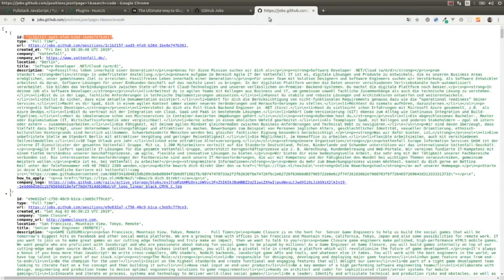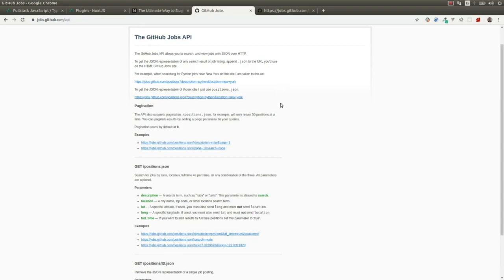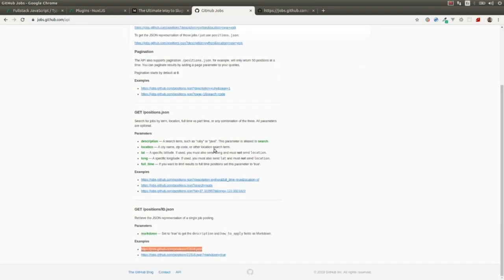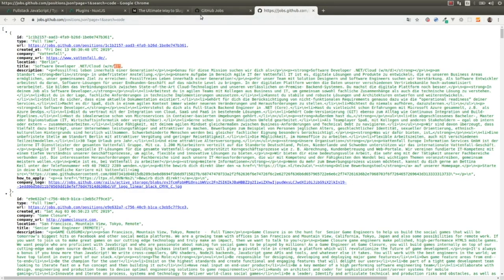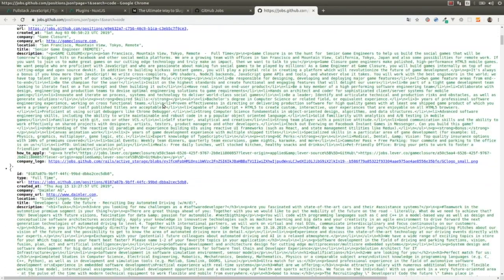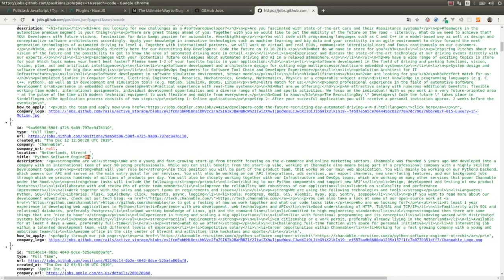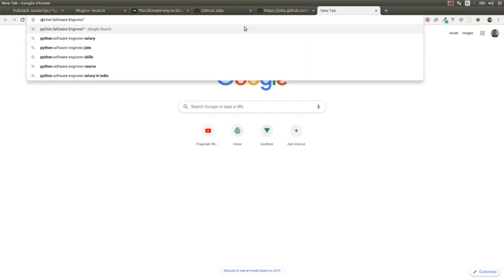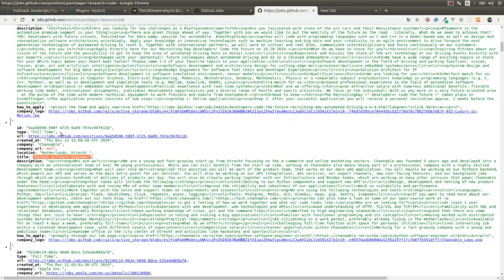This is the GitHub Shops API that we are using. So we are going to slugify this title, and we are going to append the identifier. We are going to generate the URL that way, and then we are going to extract the identifier so we can access this endpoint to get the details of the specific shop. So, for example, let's use a simpler one, this one. The slugified version of this string would be something like python-software-engineer, and then after that we are going to append the identifier.